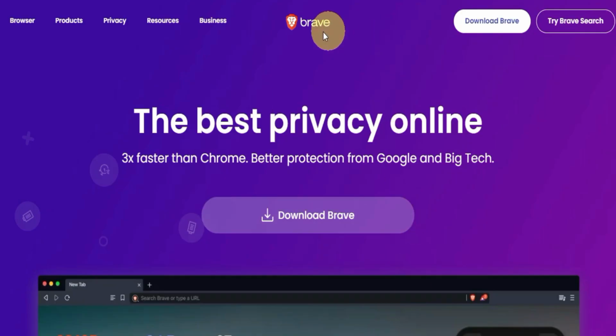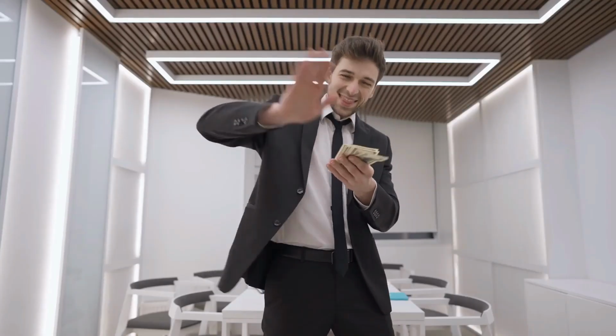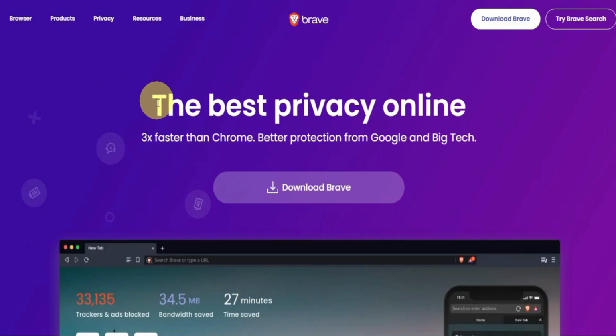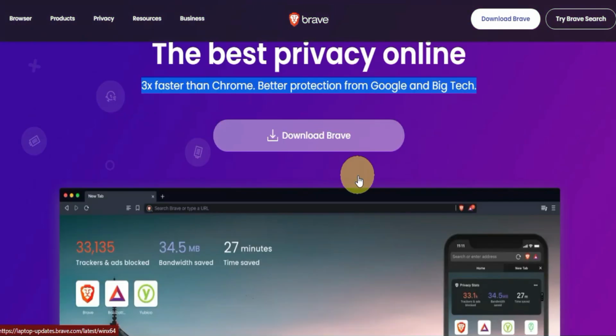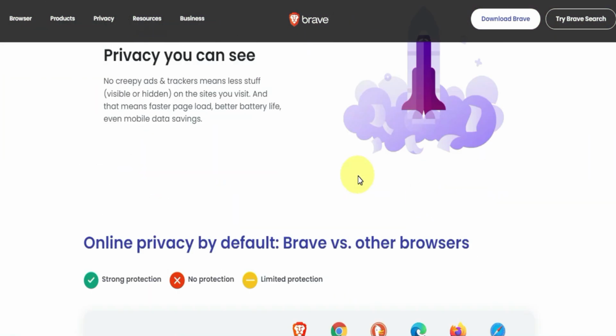Let us now discuss Brave. You should know that Brave is basically a browser similar to Google. However, unlike Google, you receive great accuracy on results based on your search keywords. As the search engine with the best online privacy, Brave also claims to be faster and more secure than Chrome. Let me assure you that Brave is identical in terms of efficiency, navigation, and speedy results that are highly relevant to what you're looking for.